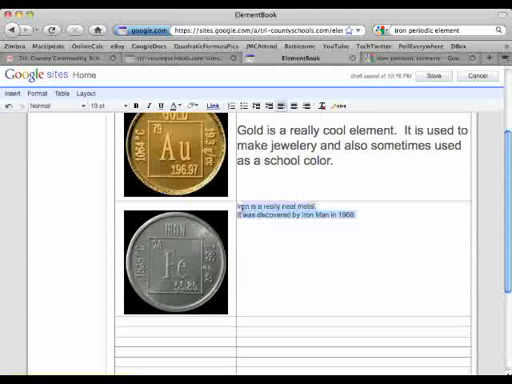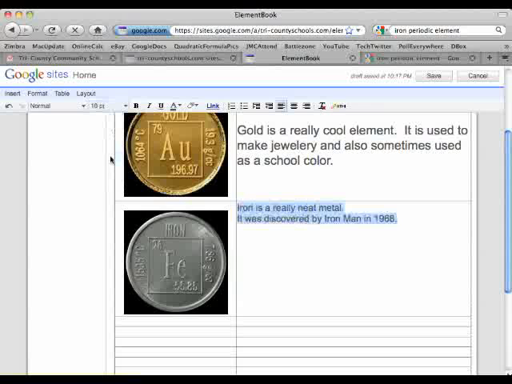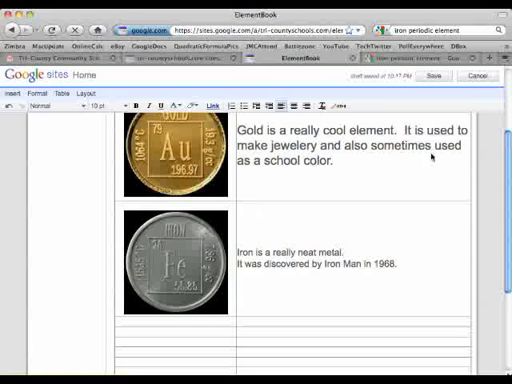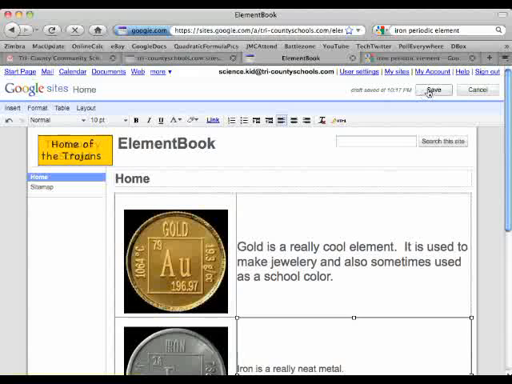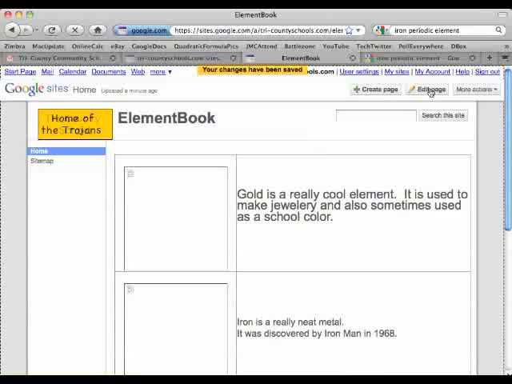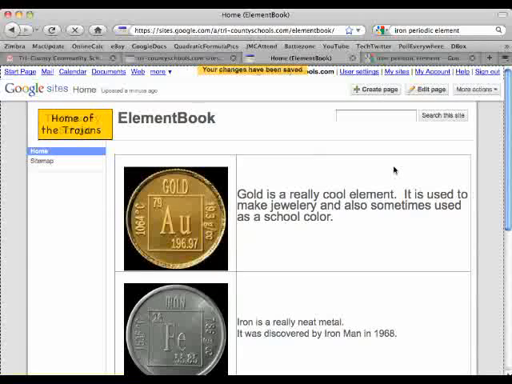If you want to highlight them, you come up here and make them bigger or smaller with this menu. And if you want to kind of center them up, you could put some spaces or returns in front of them. There you go. I just come back, come up to the top here, click the Save button, and the page is updated.